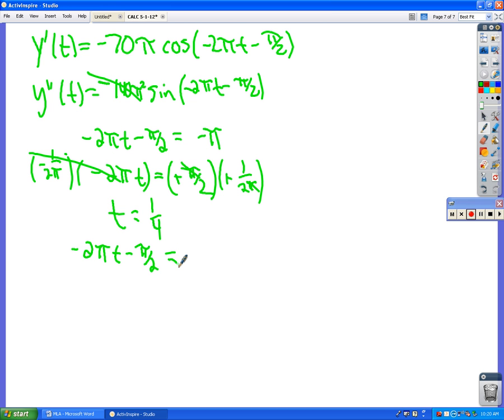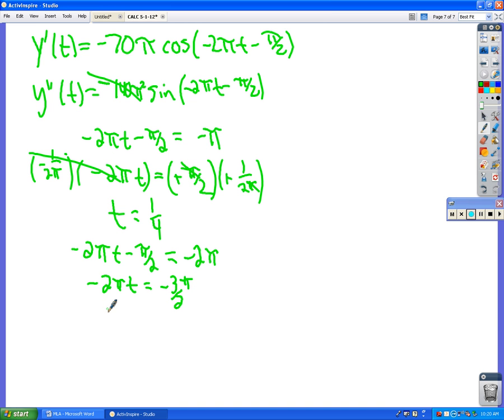So where's the next point if we go backwards that the sine function equals 0? Negative 2 pi. You think so? We're going to jump over half, you think? Okay. So if I add pi over 2 to both sides, negative 2 pi plus pi over 2 is what? Negative 3/2 pi.